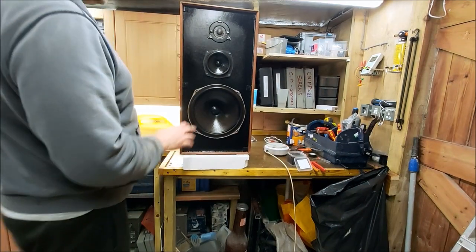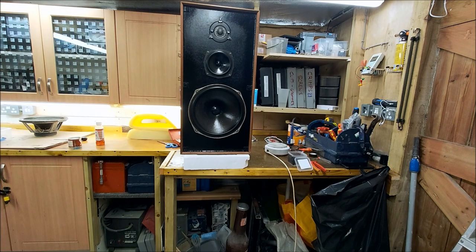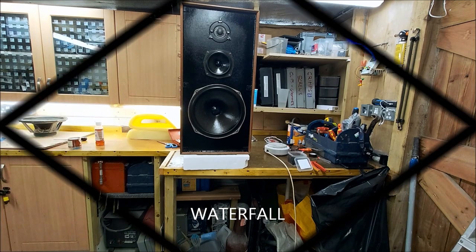Right, so this one's back together. Tweeter, mid-range, woofer, all in there. Front baffles painted black. So the next thing to do is to just oil them. I'll probably just use some good Danish oil on these and put the other one together. And then we're going to measure them properly. We'll do a full SPL versus frequency sweep and probably a spectral decay as well. Let's see how good these are. That's coming up shortly, and we need to do the grills.